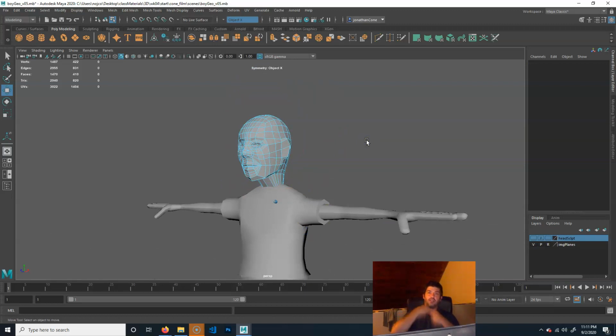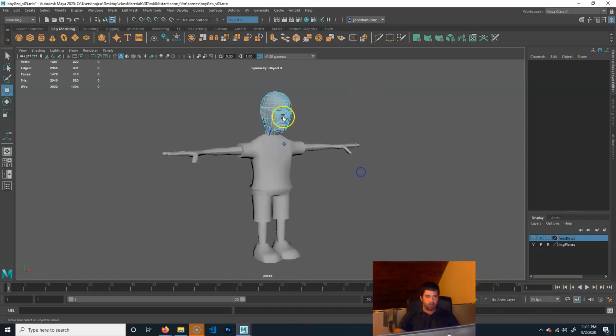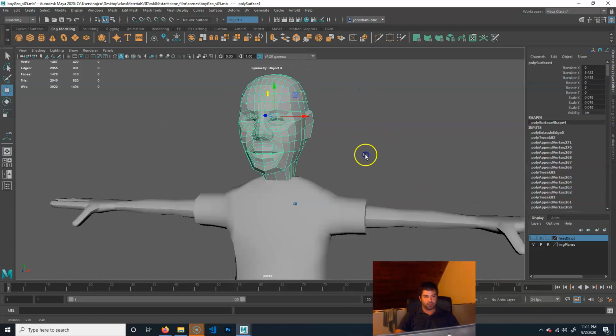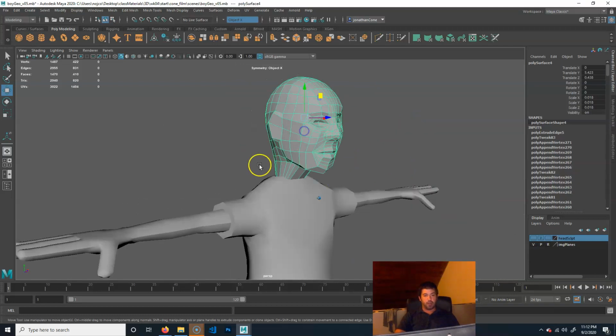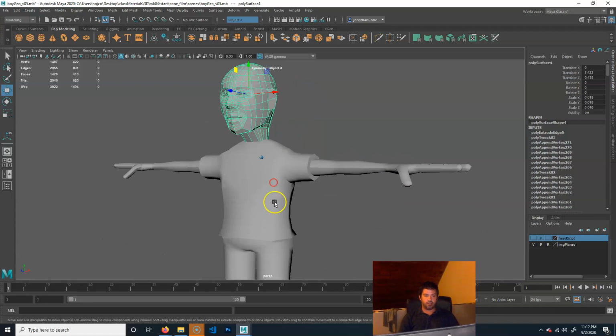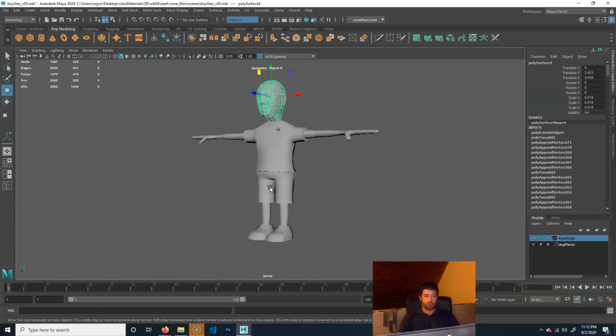Because that's all I'm doing. I just shoved my head into this shirt. Nobody knows. Okay, and you can see it's a very scary face. I'll probably make a new one because this one's terrifying. But it gives you a rough idea of how you want to do it. So you want to sculpt the face, you bring it in here, and then you're just going to draw the topology over top of it. Don't get carried away with the details, because you can see clearly you're not going to get them anyway. And then you're just going to plop it in there, and we're going to stuff it in. And that will be your head model assignment.